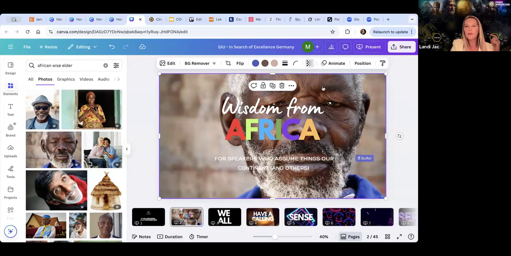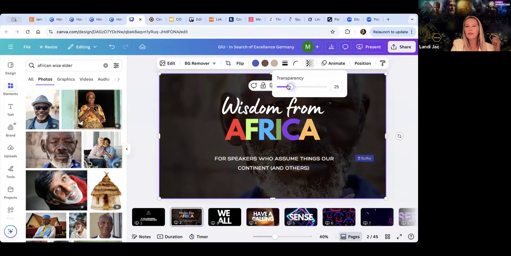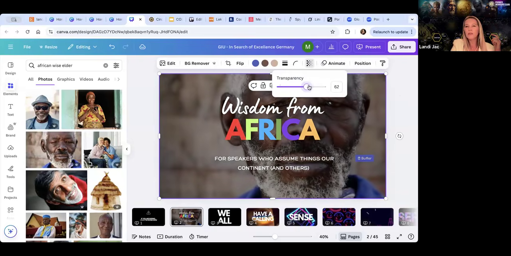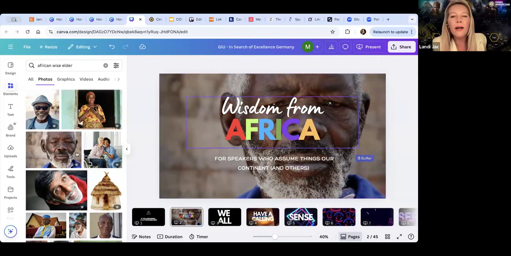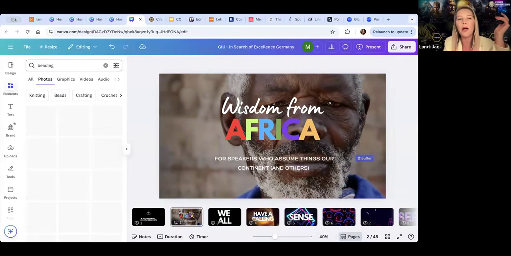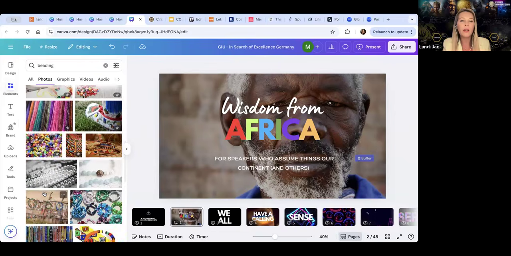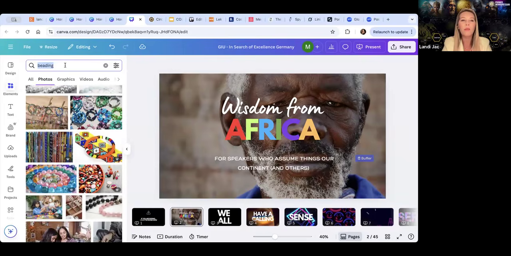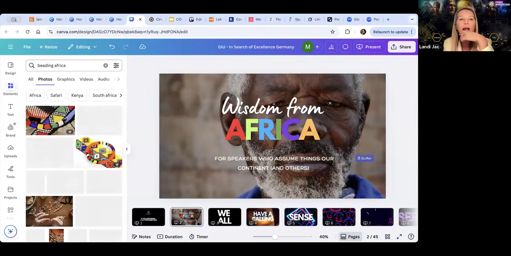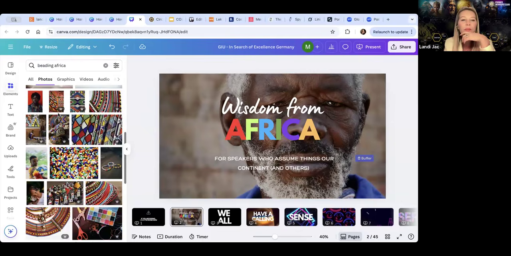So I'm probably going to take the transparency and make it, you see, when you make it less transparent, it gets darker. So I'm going to do that so we can read it properly. I'm going to stop it here on 75. And then, okay, Charlotte said she likes the beading. Now I'm going to go back to the beading. And the beading will probably be the theme throughout this, but you can combine, obviously, the African elders with the beading. You can do that as well. So let's say, in this case, we're going to use a picture. I would even say a beading Africa. Maybe we can get the African continent in the form of beading.